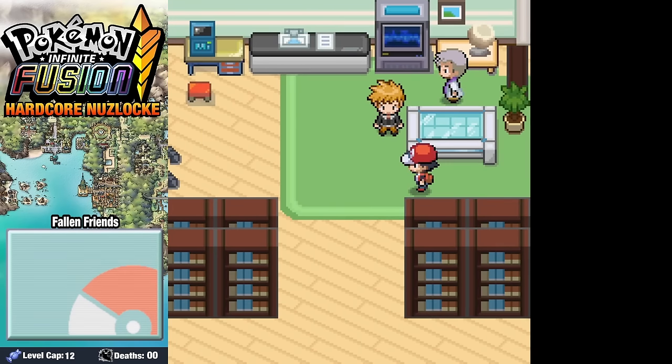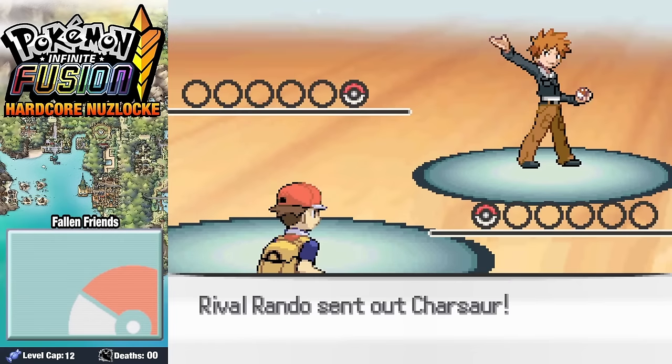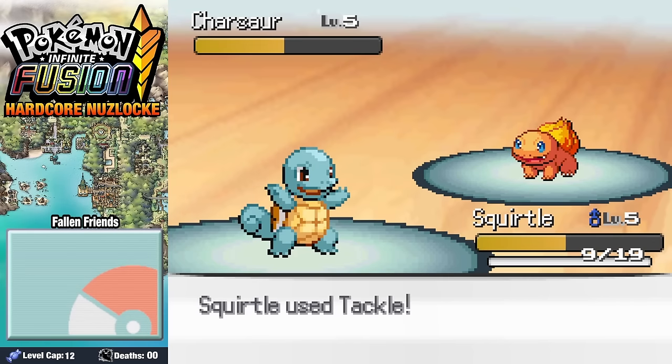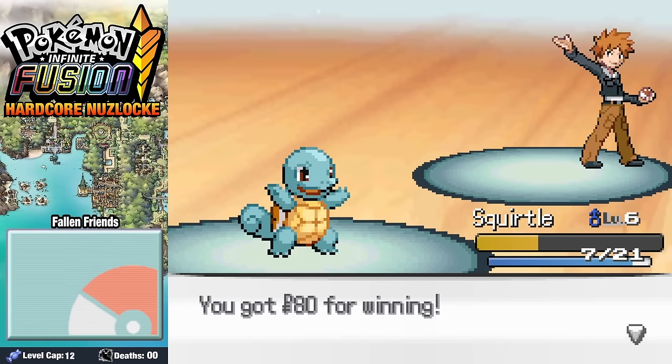Starting off from Professor Rose's Lab, we're going to go ahead and grab Squirtle as our starter Pokémon, because it was always the starter Pokémon that my brother picked, so I always picked either Charmander or Bulbasaur. Plus, like, Pokémon Red for life, am I right?